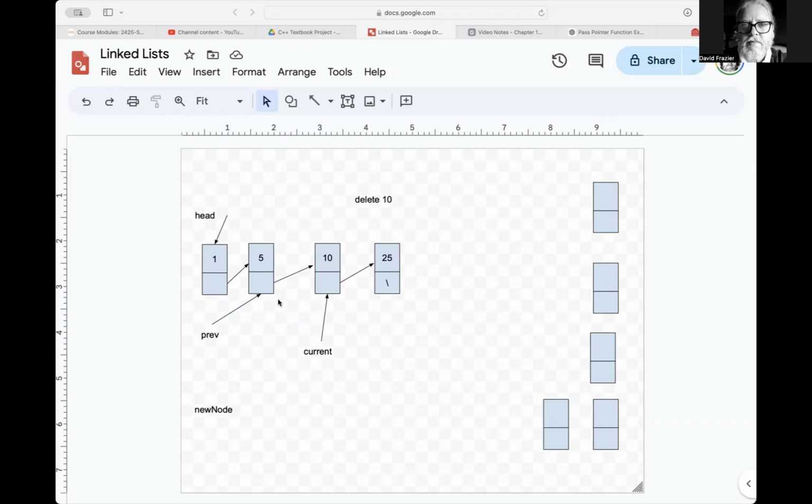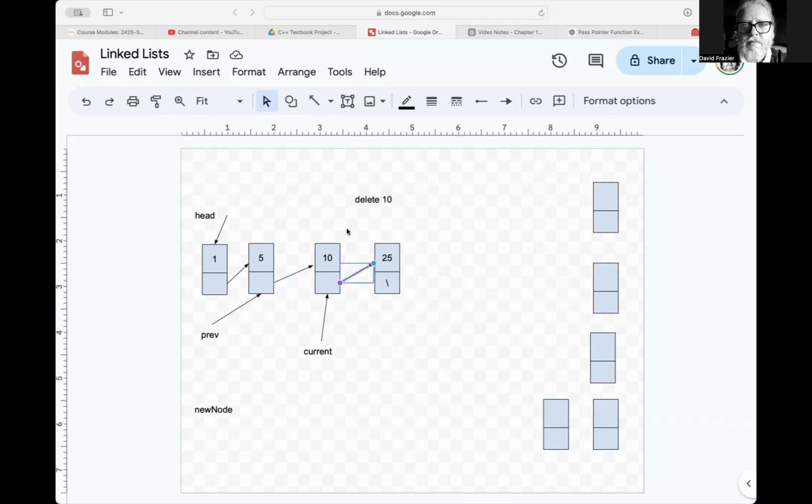Okay. So what we're going to have to do, this line here is previous link. And the address of the node that contains 25 is current link.